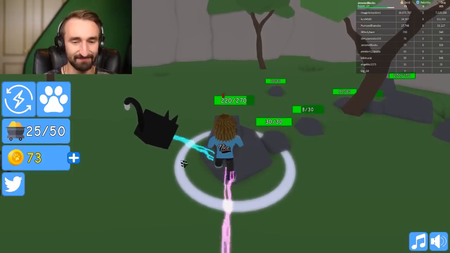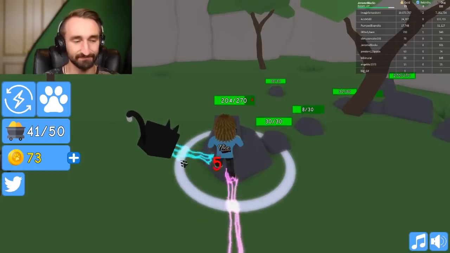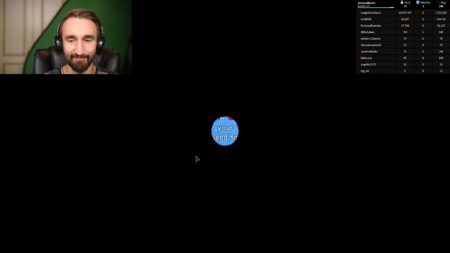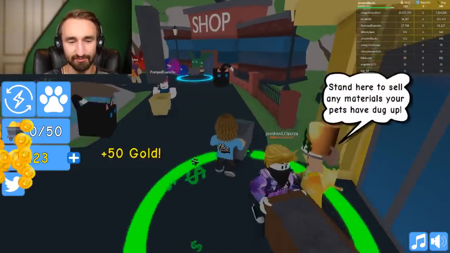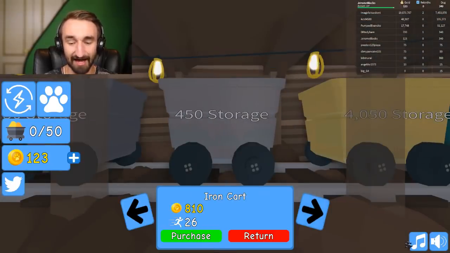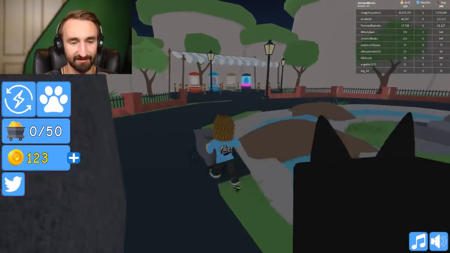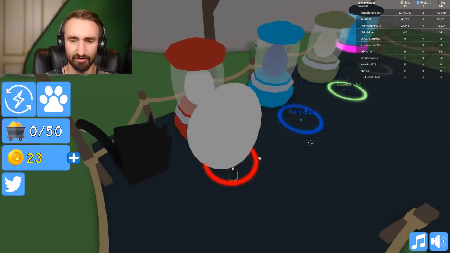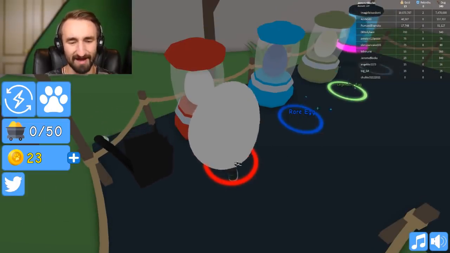Let's get up to 50 more here, please. And then we can get for ourselves another pet. Or we can even save up for a bigger cart if we wanted to. How much would a bigger cart even cost us anyway? Let's see. Would I like to open the shop? Yes, please. The next cart is 810. But oh my, look how big the storage unit is on that. Okay, we'll keep that in mind, but that is a whole lot of coins. So maybe we'll wait and we'll get at least 1 more pet here.